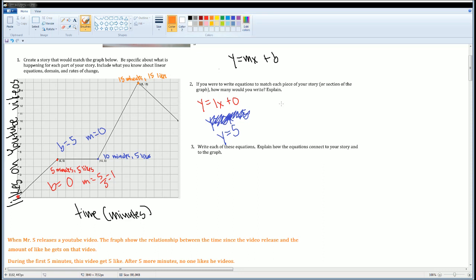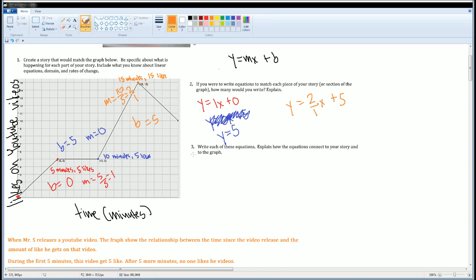Then lastly, I think that was the orange. The y-intercept here is where it starts, and it starts on 5. Then the slope here, it goes all the way up to 15. If we do the slope, it is 1, 2, 3, 4, 5, 6, 7, 8, 9, 10. Then 1, 2, 3, 4, 5. So it was 10 in y over 5 in x. So the slope here was 10 over 5, which is just 2 over 1. So here it's 2 over 1x plus 5.